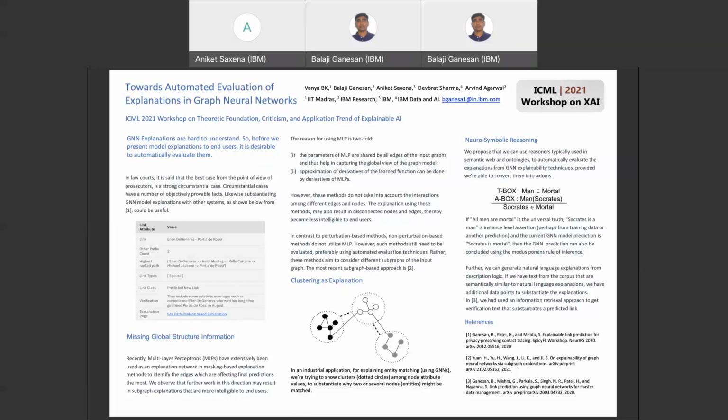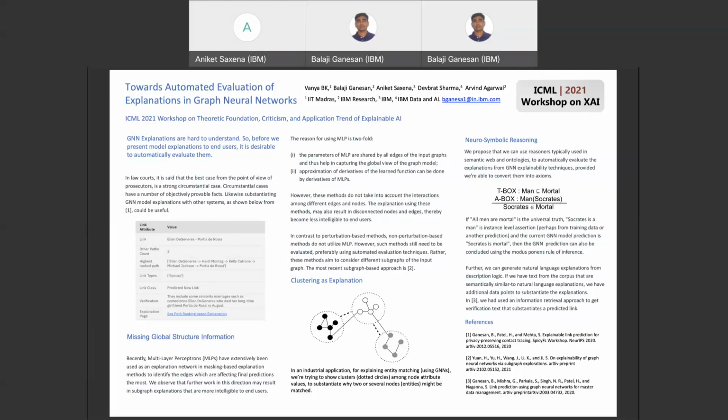All right, with that background, now we will consider two techniques from our experiences in the industry and from the literature that we could use to solve this problem. The first one involves clustering. In a problem known as entity matching, we are trying to use clustering as a way to substantiate the explanations. Consider the image in column 2. All the nodes in this particular diagram are marked as belonging to a single real world entity.